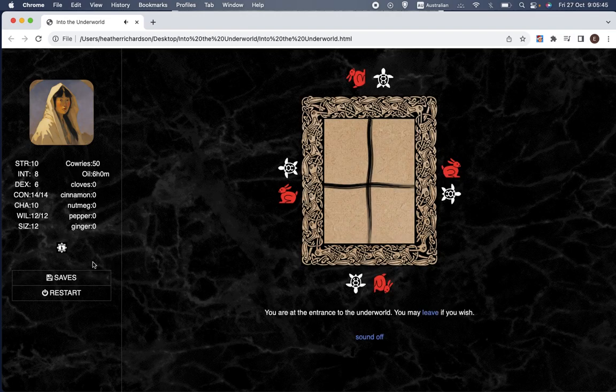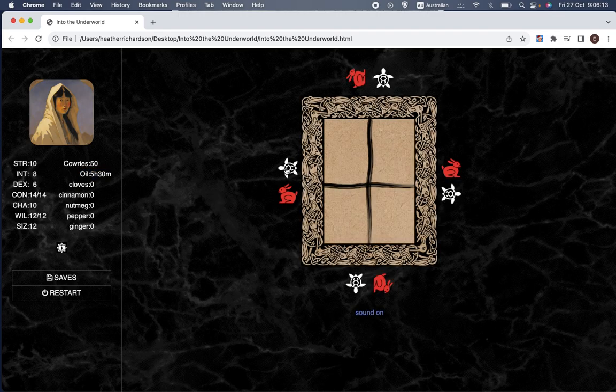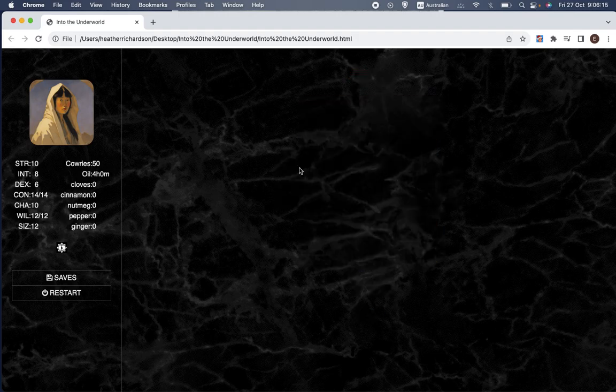I've set it up so that every character starts with Cat's Eyes, which is the one that we'll be doing today. Cat's Eyes comes into effect when you run out of lamp oil, and it gives you a little bit of a time-limited ability to see in the dark. So to make it activate, I have to run out of lamp oil to get this down to zero or less. So I'm just going to walk back and forth.